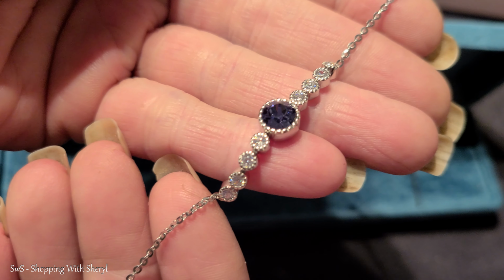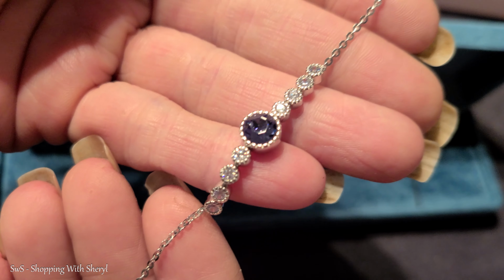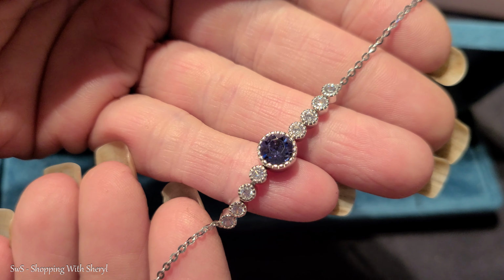I'll see if that other ring with the stone, if I look it up. I don't have high hopes for it, but it could be something. This one definitely is one of the better ones I found. All right, so there you go. You got to see with me as I open them. This is probably, like I said, the winner for the day. The ring, I will double check. You never know. The stone I'm sure is not anything, but it might be a little bit something.